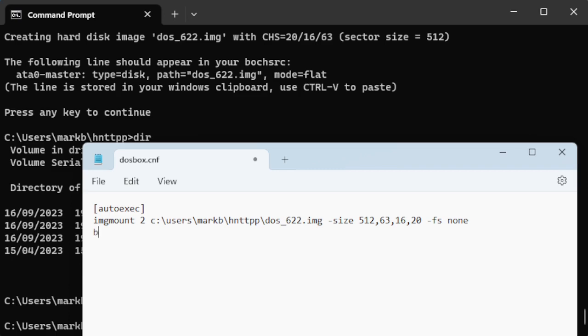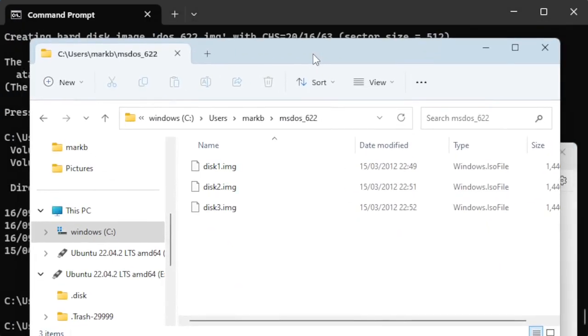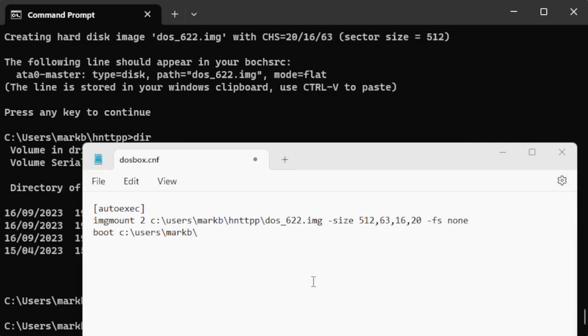So, but then we will boot from. See, where did I put these files? I have them here, these are floppy disk images for MS-DOS 6.22, which I think is the last version. And because this was such a massive operating system, it comes on three disks. And that, I think, will work. We can try it.